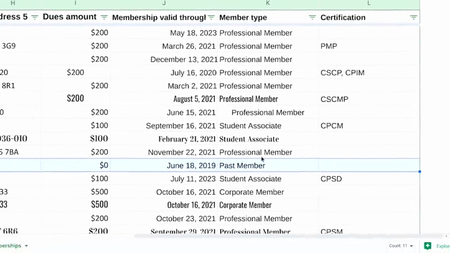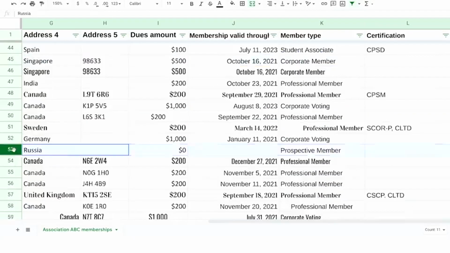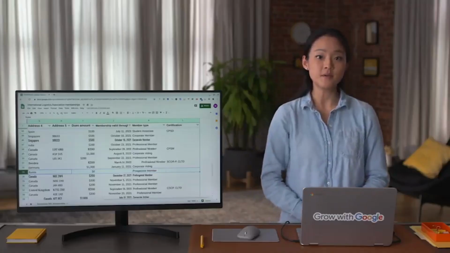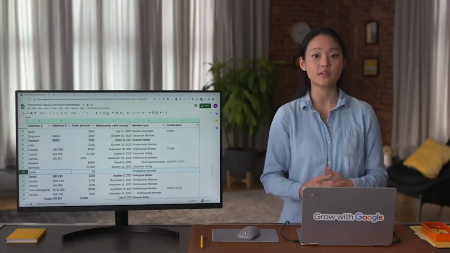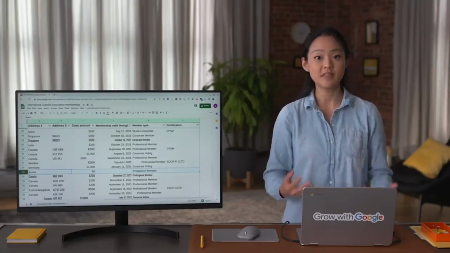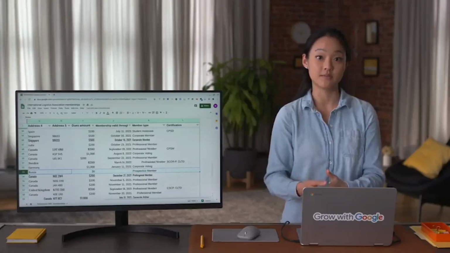Or who never joined in the first place. Removing irrelevant data takes a little more time and effort because you have to figure out the difference between the data you need and the data you don't. But believe me, making those decisions will save you a ton of effort down the road.